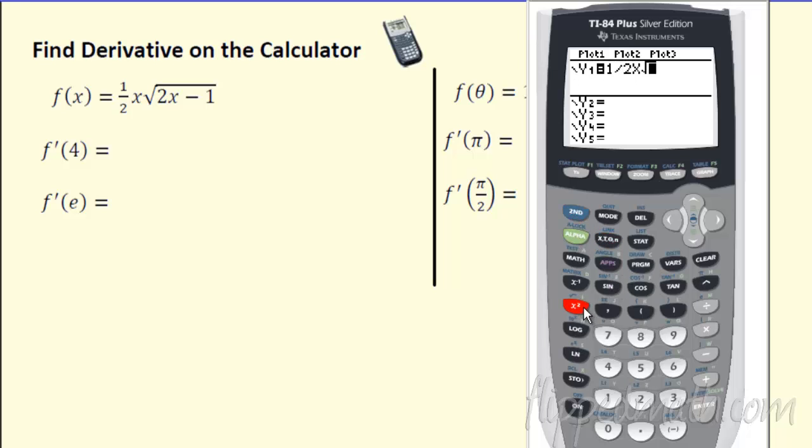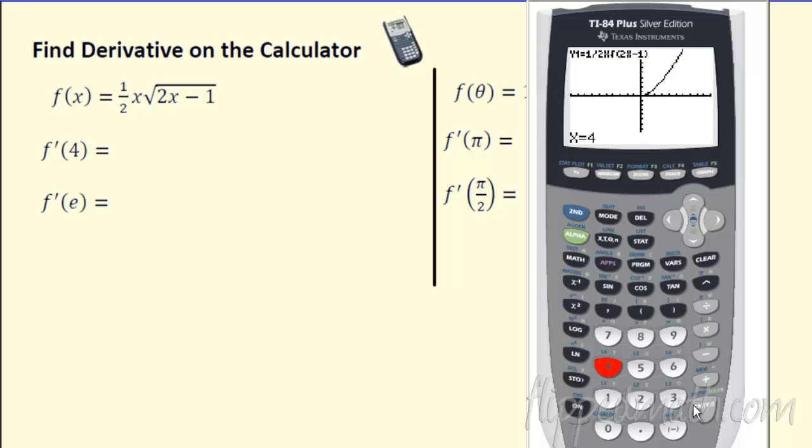So type this into your y equals. So I've got 1/2 x. You could use 0.5 if you like. Minus 1. So there's my square root. Then I'm going to graph this bad boy, and you can see it. There it is. So the derivative at 4 is what we're looking for. So all you're going to do is hit calculate, and you're going to say, there it is, number 6, dy/dx. Boom. Going to hit enter, and I got nothing. That is a bummer.